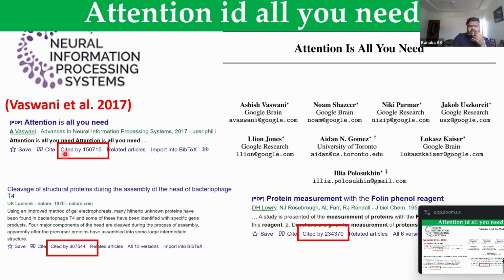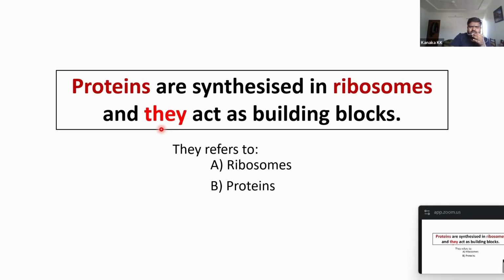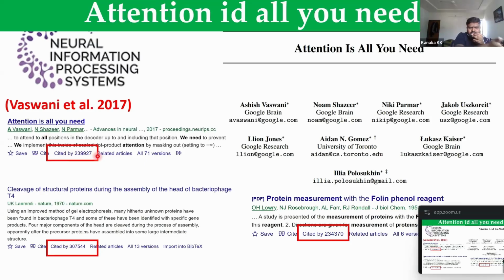So you can see this screenshot was taken last year, exactly 1 year before. The number of citations was 1,50,000. This paper was published in 2017. And now this screenshot was taken just half an hour before. It has 2 lakh, which means in a span of 1 year almost 80,000 or more than 90,000 citations have come to this paper. That means people are using transformers like anything in whatever field it is: biology, mathematics, science, robotics, space, climatology.